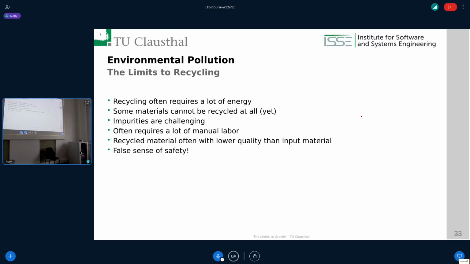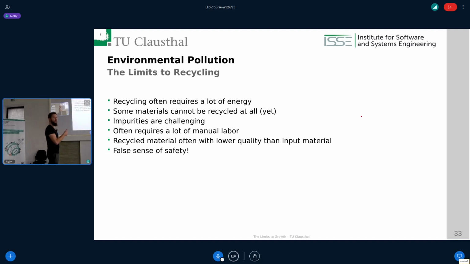The most problematic aspect from my perspective about recycling is that it gives you a false sense of safety and hope, because I can recycle it, so it's totally fine if I consume it and use it. But recycling has all of these very unfortunate side effects that we just discussed. And this list is by no means complete. This is just the short list of very intuitive problems that are simple and very easy to explain.